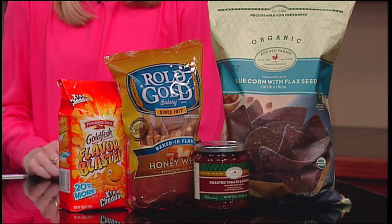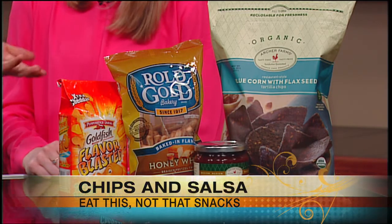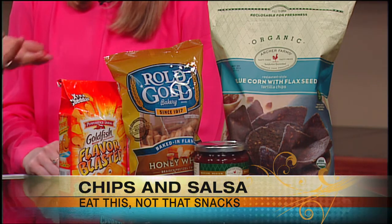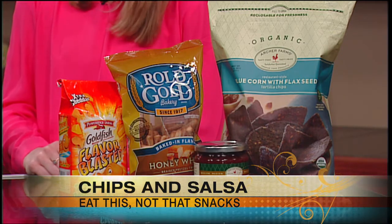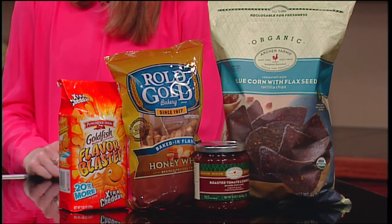Whereas if you're going for chips, yeah, there's a little bit more fat in the chips, but often chips are cooked in oils now that have omega-3 fatty acids. These chips I have here today are flaxseed chips. And then if you add some salsa, you can add almost a serving of vegetables if you're dipping salsa with every bite of chip. Well, there you go. And I guess if you dipped pretzels in the salsa, you'd still get some veggies, but you're still getting all that enriched flour that you're telling us is bad for us.